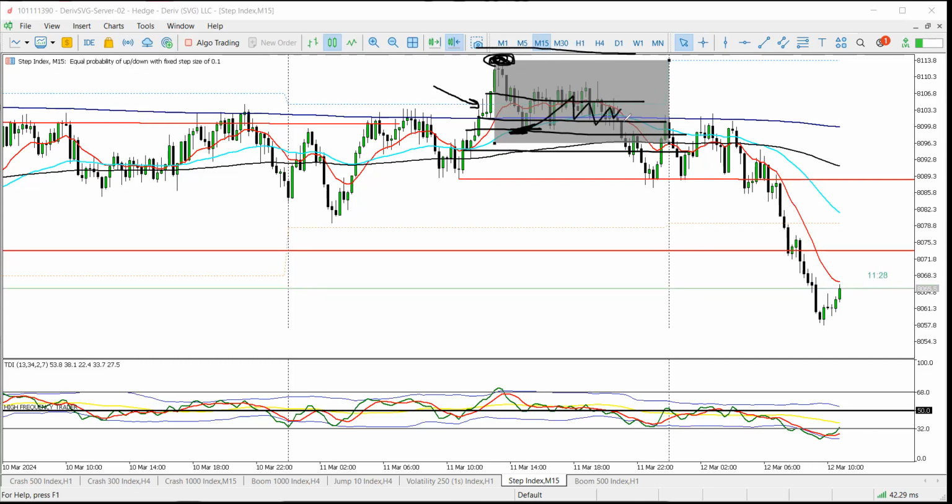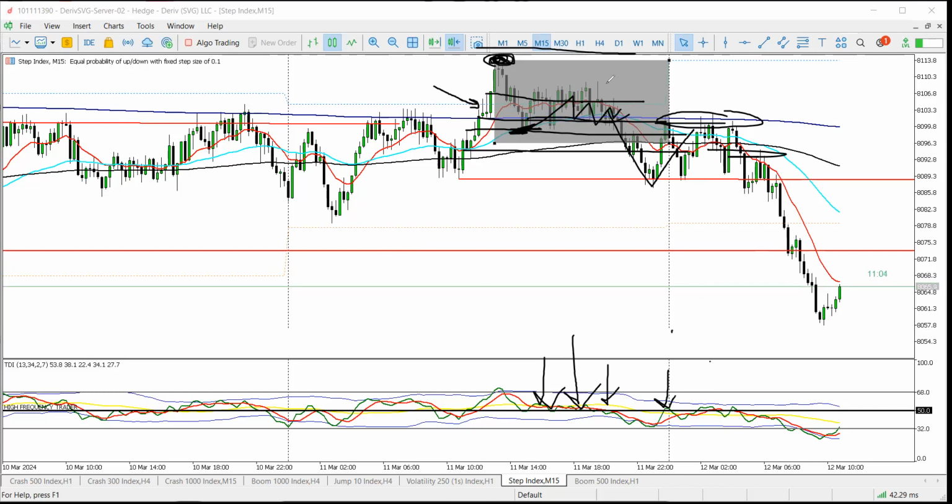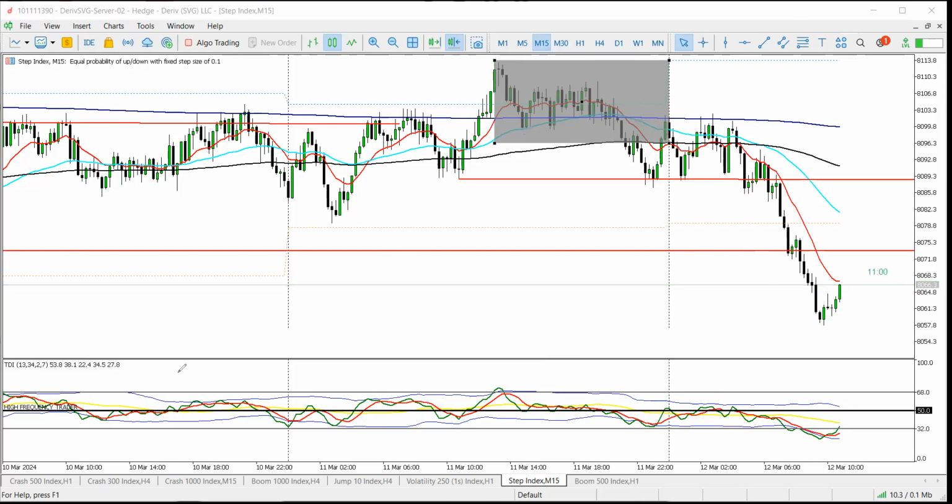It went sideways for a long time, came down, then retested that order block, retested the 800 EMA. TDI was confirming way before we got to today, with price respecting the baseline, a couple of times respecting the 50 level as well. So entering in here, there was just a huge wait time, but otherwise the trade would have played out.